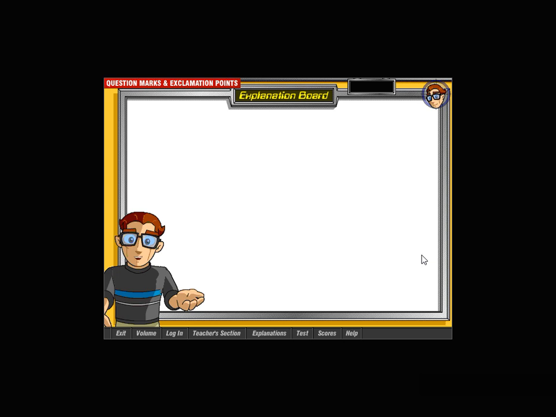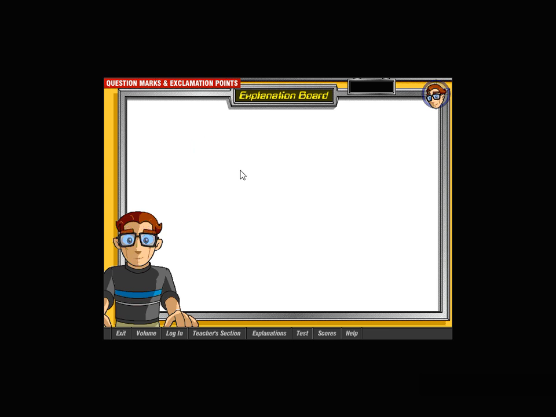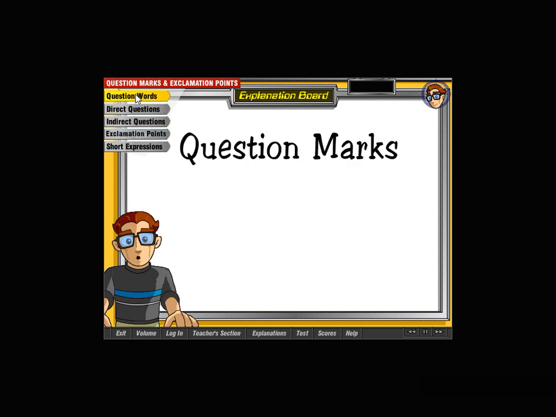What that little diagnosis tells me is that we should focus on the sections on my menu here, which are highlighted in blue. You can, of course, click on any section, but these seem to be the sections that you need to focus on most. So let's start with the first highlighted item on the menu. Let's talk now. So let's get going.